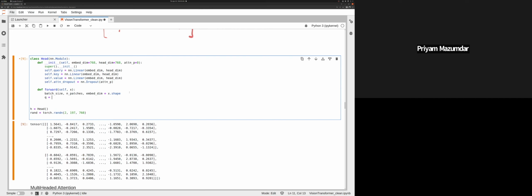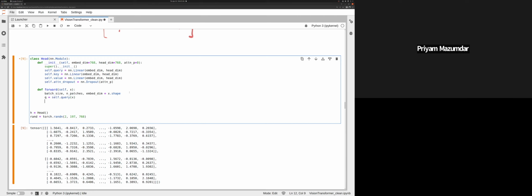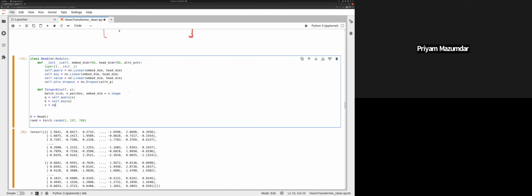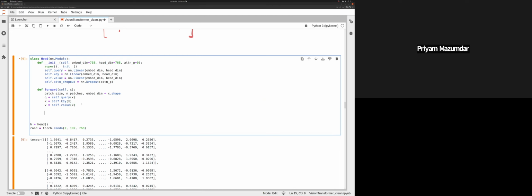After that, we're going to do q equals self dot query x, k equals self dot key x, and then v equals self dot value x. Notice how the same x goes through 3 sets of their own unique projections. Now we're going to create the scaled attention matrix, SAM, and this is going to be, like we saw, Q matrix multiplication K dot transpose.